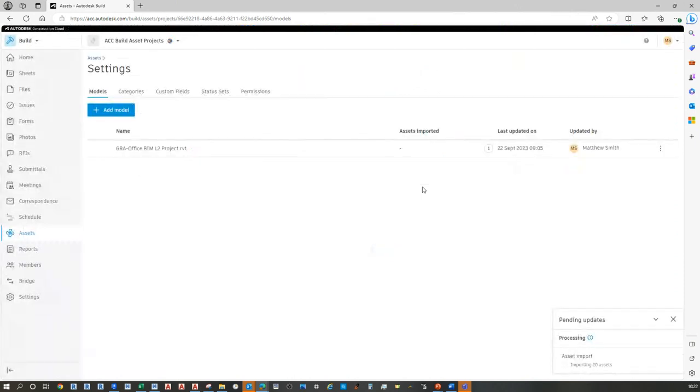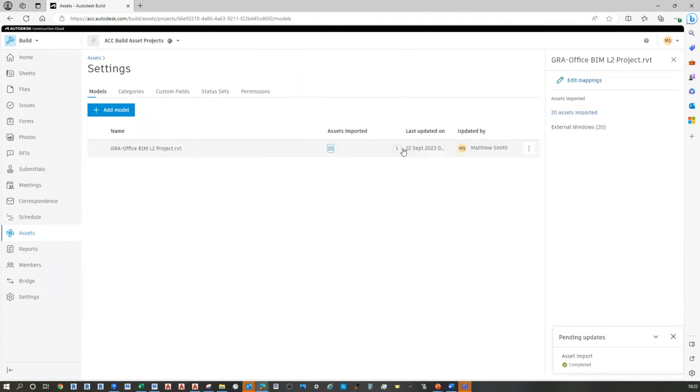It also means that when the Revit models are updated and then re-pushed through, all of the information is automatically updated. So our process of using ACC as a common data environment is adhered to, because our models are being reviewed, then submitted, and then all of the asset data and registers have been created live from the model.